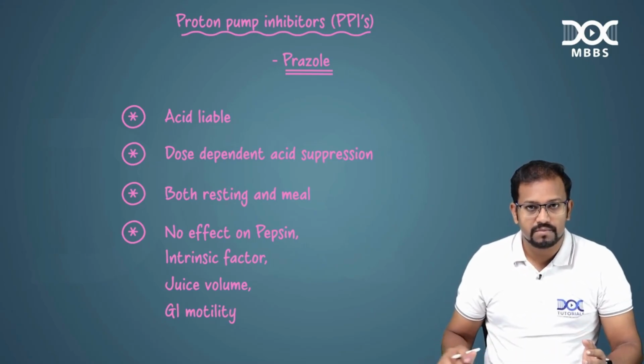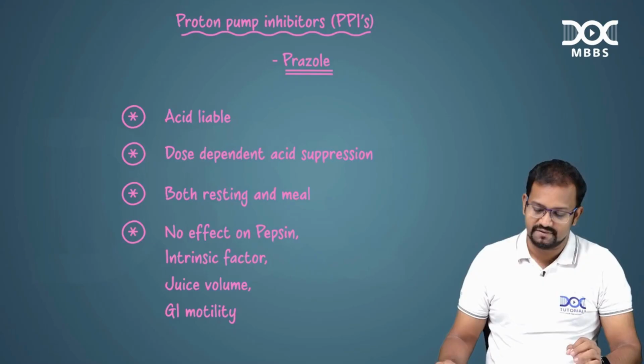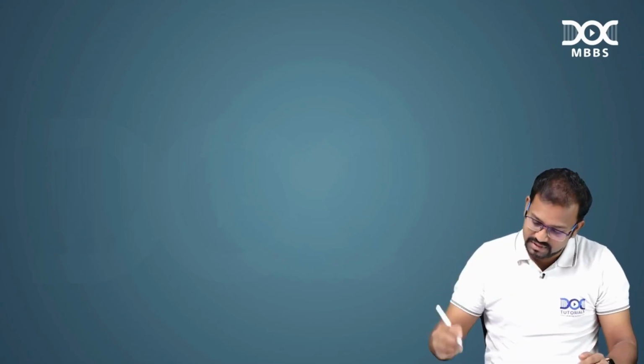As I've told previously, we have many different prazoles. How are these drugs going to produce their effects? Consider you take this tablet via the oral route before food, for example pantoprazole. The pantoprazole moves via the esophagus, gains entry into the stomach, and it will not be activated there. The drug will move into the intestines, and from the intestines the drug will get absorbed. After it gets absorbed, it gains entry into the blood vessels.